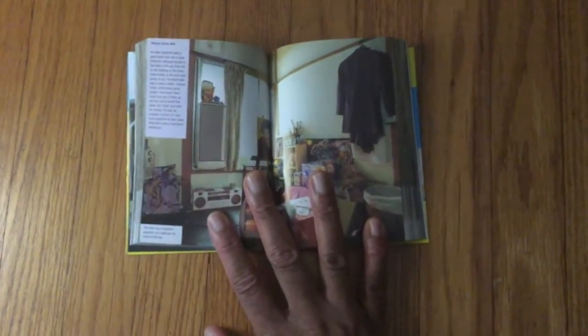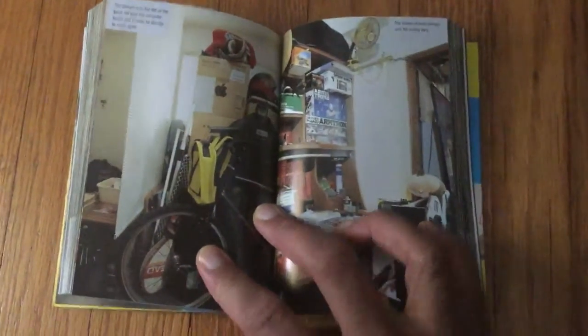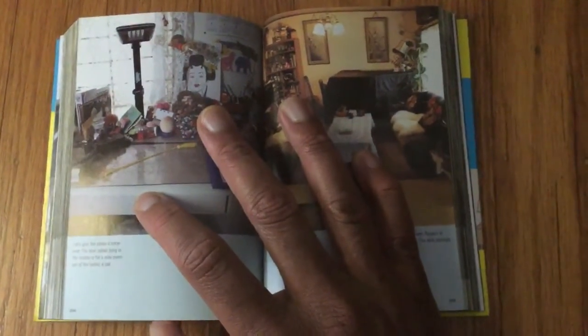One of the things that's cool about this book is that all the homes profiled here — most places when they try to profile living space, they try to make the space look very pristine. Here, the places profiled are very lived-in, so you see clutter and the things that the owners use day to day. It's really interesting, especially for anyone interested in apartments and small spaces, and Japan is very well known for those types of homes.